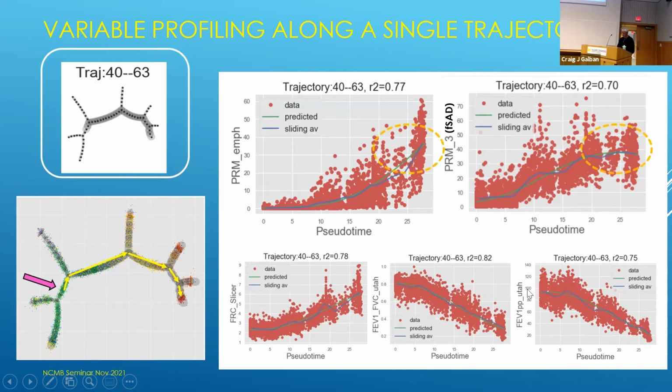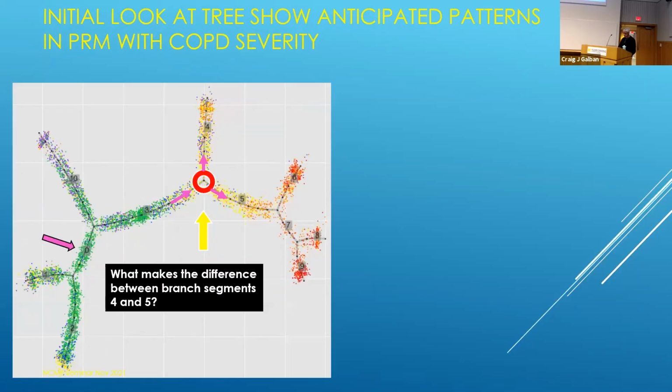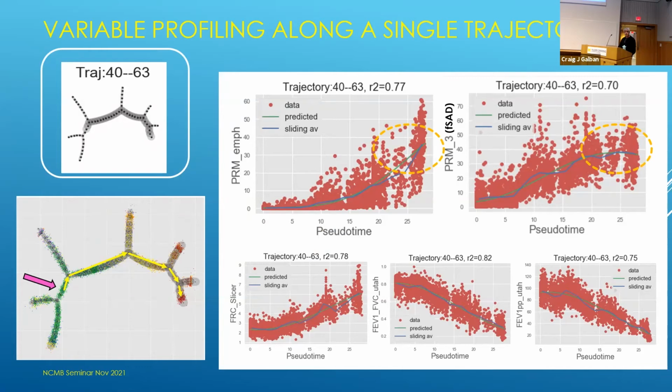But what is interesting, and it's not something we necessarily see, and I tried looking for a data set but only found one that showed this, is that typically small airways disease increasing is almost linear with increasing GOLD status. If we follow this specific trajectory, the disease is almost dominated entirely by emphysema. There's no more increase in small airways disease that we can see as we move along this trajectory. It's almost entirely emphysema, which was actually quite interesting and not necessarily expected. It goes along with that other analysis at the beginning.